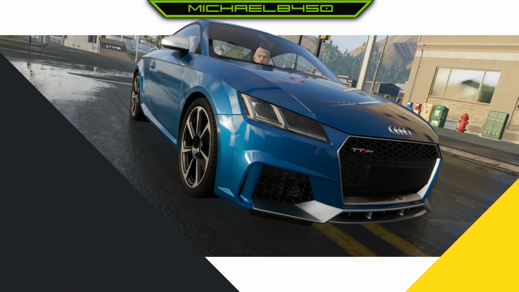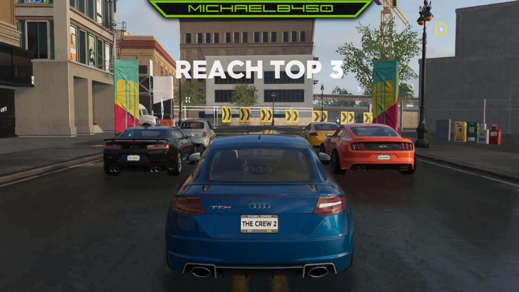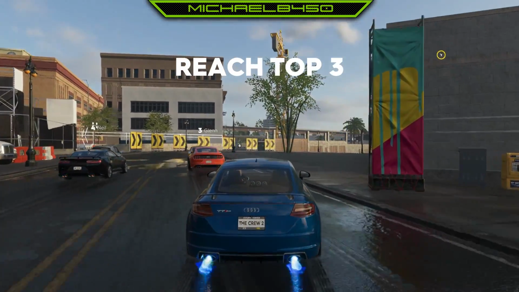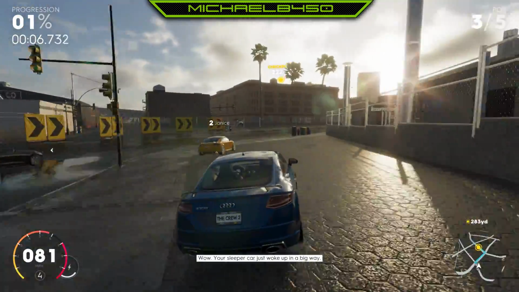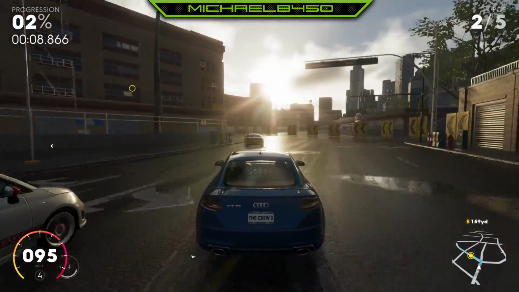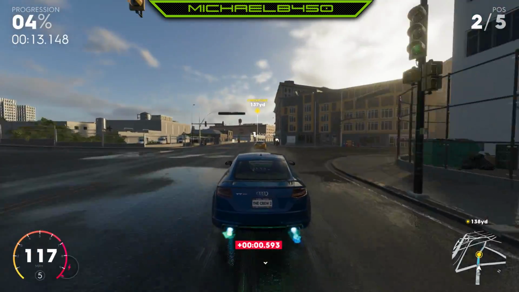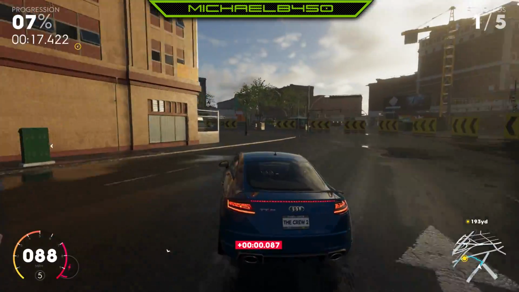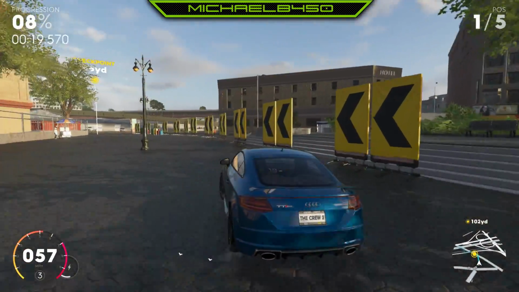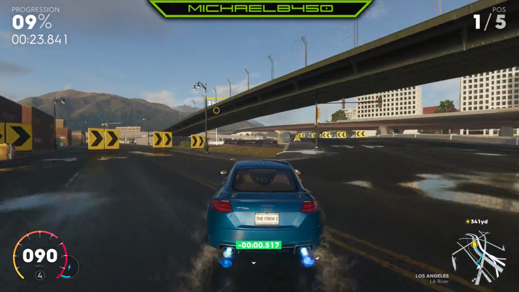So basically, I do have to say I really like the physics of The Crew 2. They're so much better, and I'm not just saying that, they are so much better compared to the first game. The sleeper cars do not wake up in a big way, because these guys are still trying to outrun me. But yeah, the AI are a little annoying in this game. They have rubber banding, but it is not as exaggerated as the rubber banding from Hot Pursuit 2010.